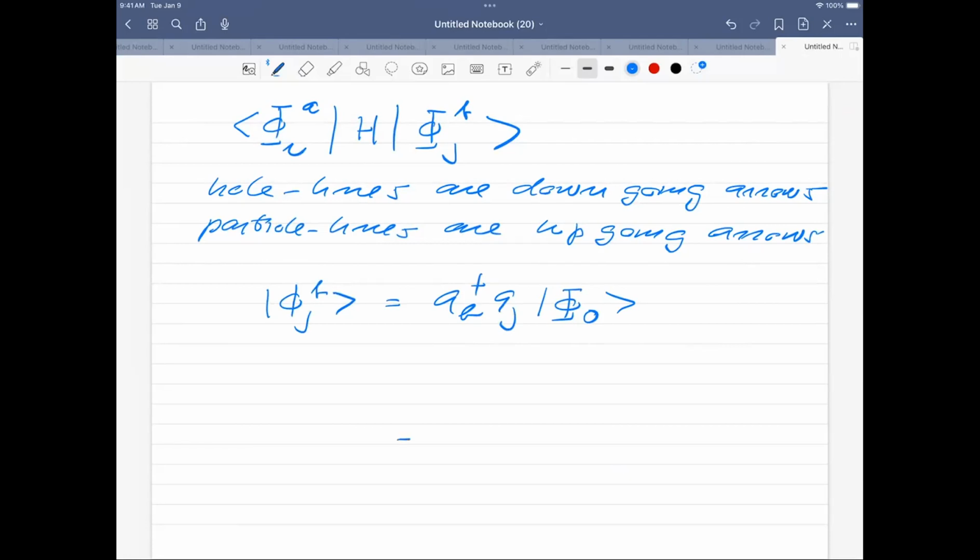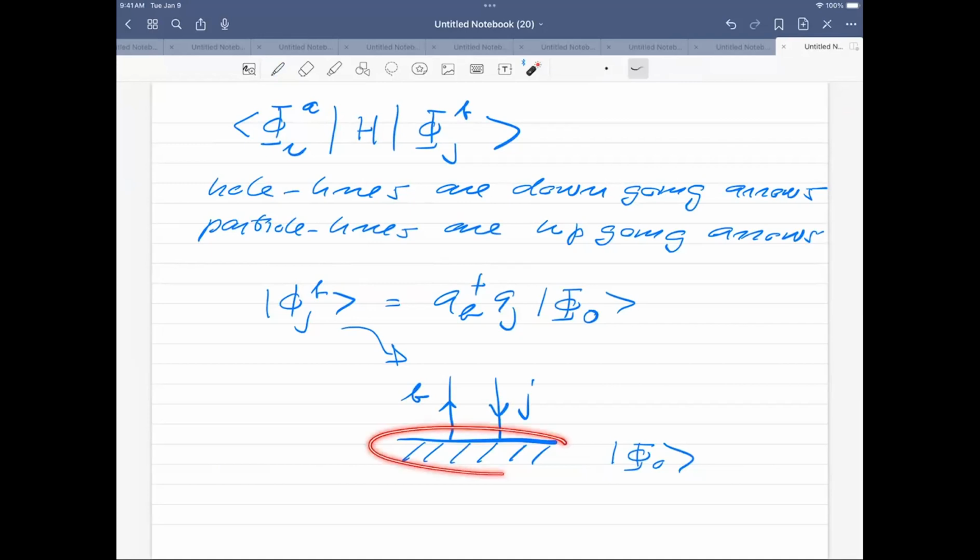So we are going to mark that one diagrammatically, and here is where I follow the text by Shavitt and Bartlett. So we have now a new reference. In our previous example, we had the true vacuum. But now, since we want to distinguish between particles and holes, we are going to label this state as follows. So there will be a particle state B, and there's a hole state J. So this is this specific diagrammatic representation for that state. So I like to mark this with the kind of line here and this shaded area, just to indicate that this is my reference state, my vacuum state.